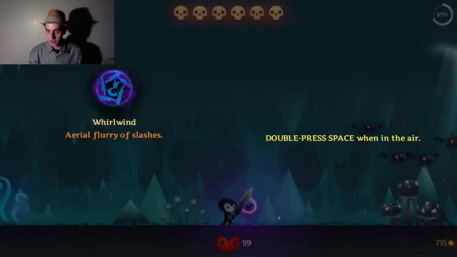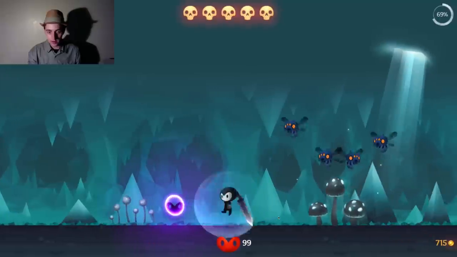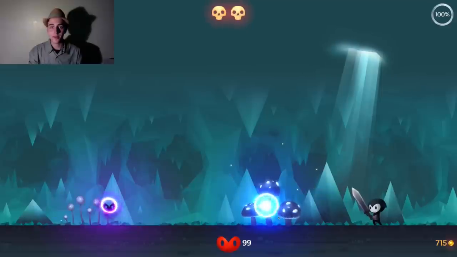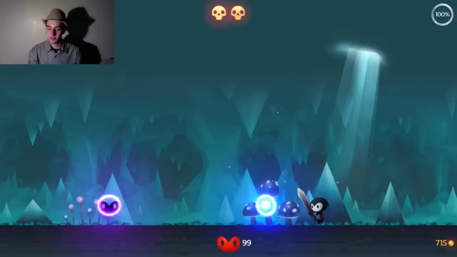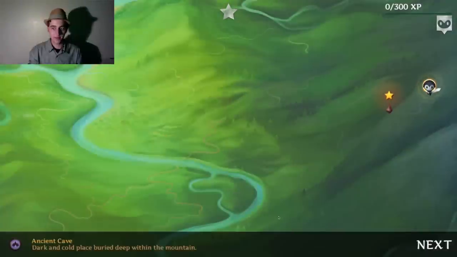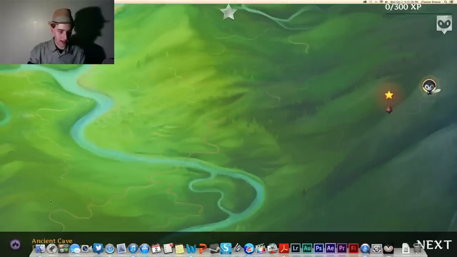Whirlwind, aerial. Press double space when in the air. Oh! That's cool! Oh, kind of wasting my rage. Wait, what? Why is that 100% right there? Is that progressiveness? Something? So, go there. Ah, next level. Okay. Hold on, let me check how much time. Okay, a couple minutes left. So, I gotta move the screen recording thing, which is kind of lame.